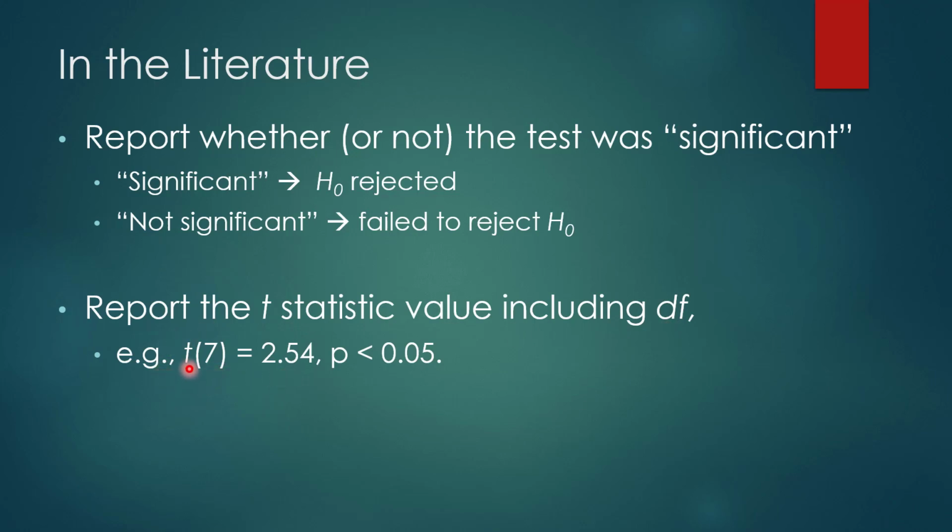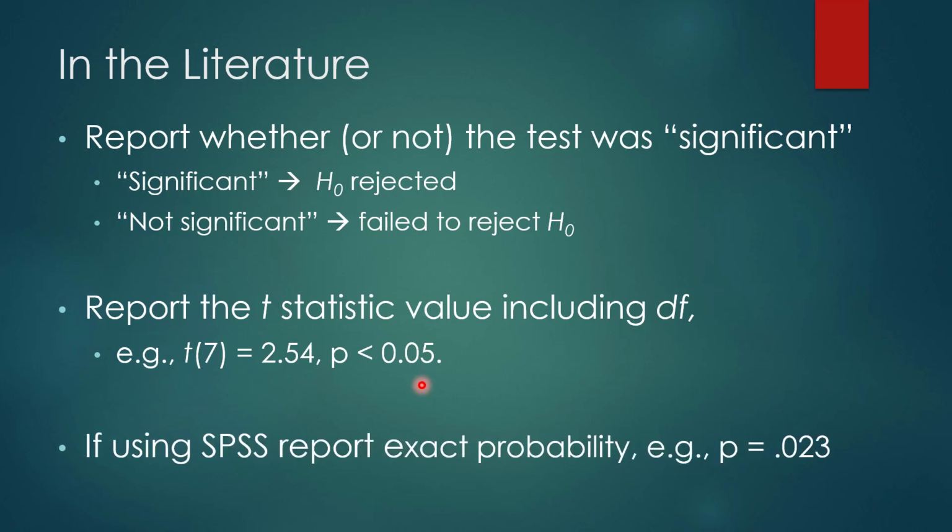So here you're saying you're doing a t-test. That's what the t stands for. Here's your degrees of freedom. And this is your calculated t. And when you are doing the calculations by hand, and you have a significance level of 0.05, you would write it this way. When we do it via SPSS, we're going to write what our exact specific p-value was. So this would be what I would be looking for in terms of the format if I asked you to report what you'd see in the literature for your calculations.